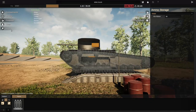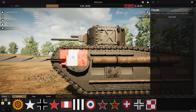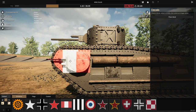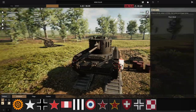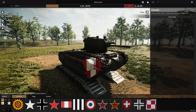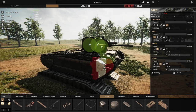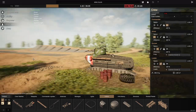Okay, so what do we always do on these? Well, we always go to decals, and we always go to this, and we always have it across the front end. That is what we always do. So that's what we're going to do this time. Going to go ahead and shove it on there. Going to go ahead and make it real big, and we'll leave it like that. Yes, it looks weird, especially with these turrets on the side. I guess it would look more normal if I did remove the turrets, but do I want to? I don't know. I mean, I don't. I don't want to remove them, but if it comes to it, I will, but that's fine for now.